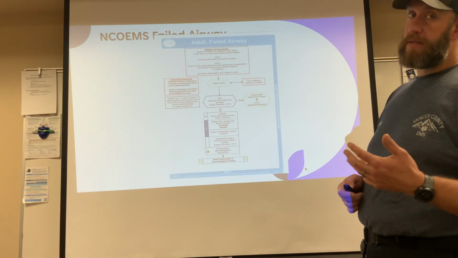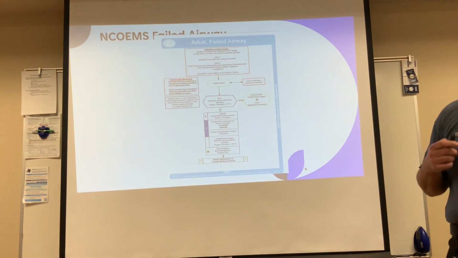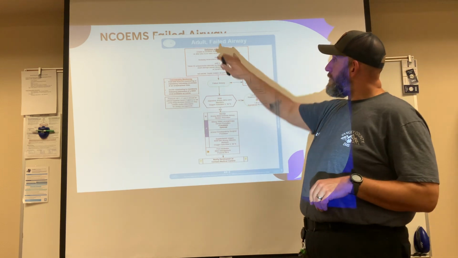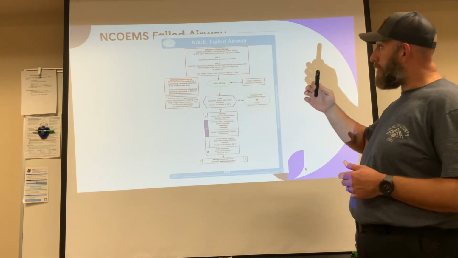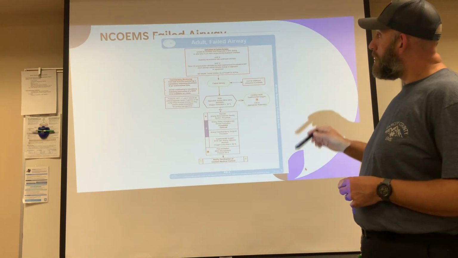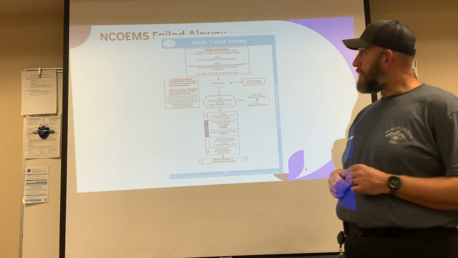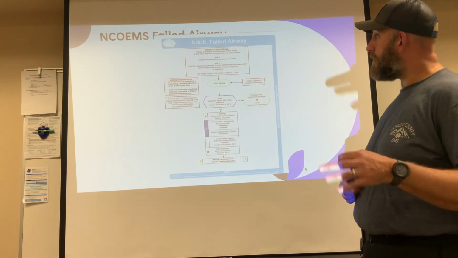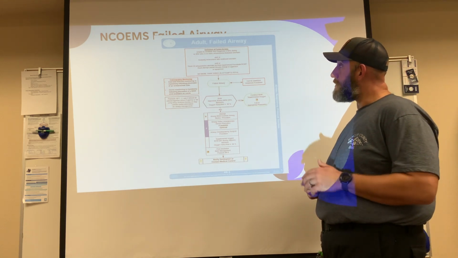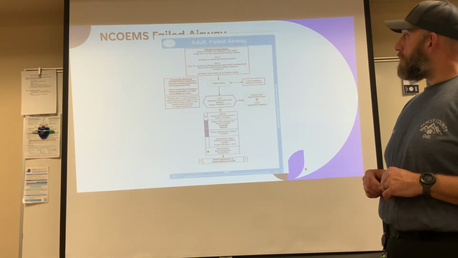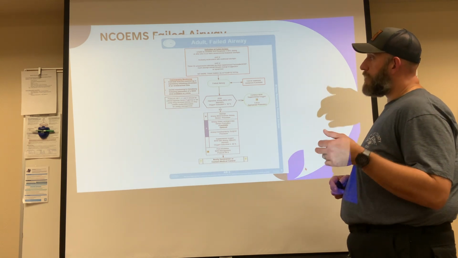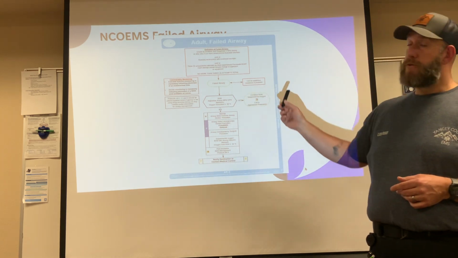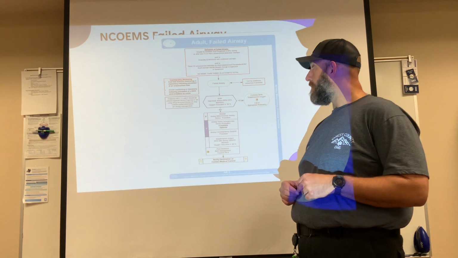So with that being said, and like I had said about first pass success and failures, go into the failed airway. So definition of a failed airway is unable to ventilate or oxygenate your patient to greater than 90% during or after one or more unsuccessful intubation attempts, and or the anatomy is inconsistent with continued attempts, or 3 unsuccessful attempts by the most experienced paramedic. Each attempt should include a change in approach or equipment, but no more than 3 attempts total. So, failed airway. As soon as you get a failed airway, you should be calling for help.